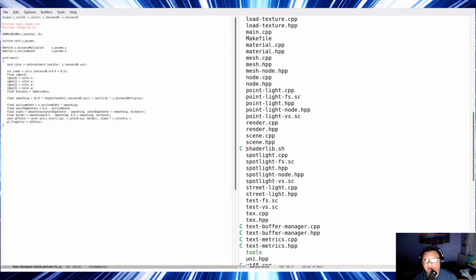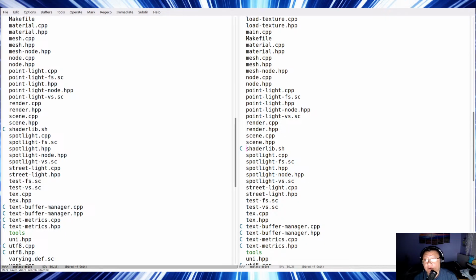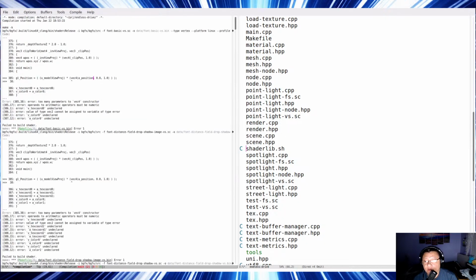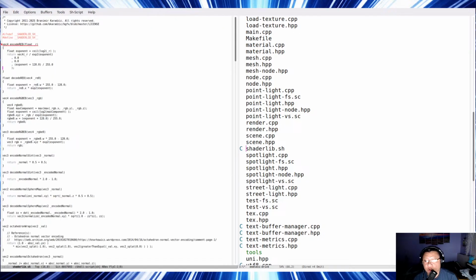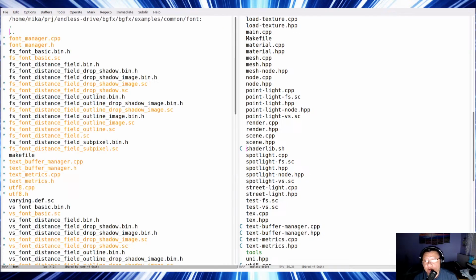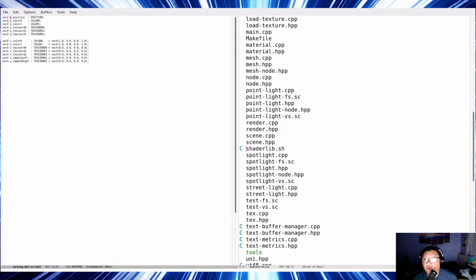And variant definition. Ooh, where is it? Where is it? Here. A_pos is taking the vector 2.